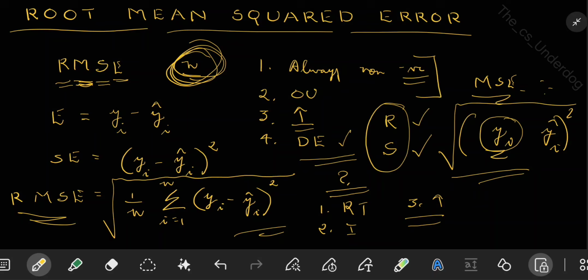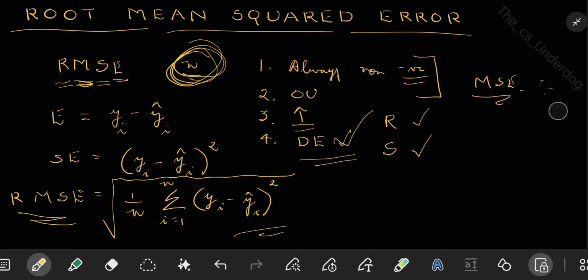One point I want to make clear here is how to find the gradient of RMSE. I told you that it is differentiable everywhere, but I want to show you how to find the gradient and how it is differentiable everywhere. Then we'll see what is the advantage of that gradient. We'll also compare the gradients of MSE, gradient of RMSE, etc.